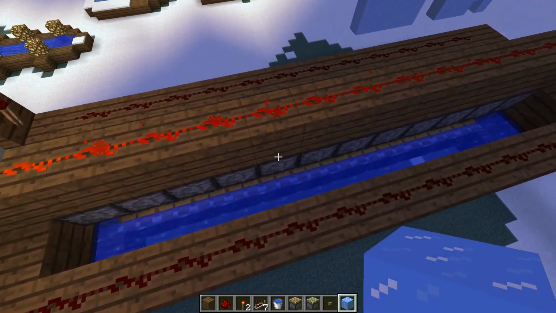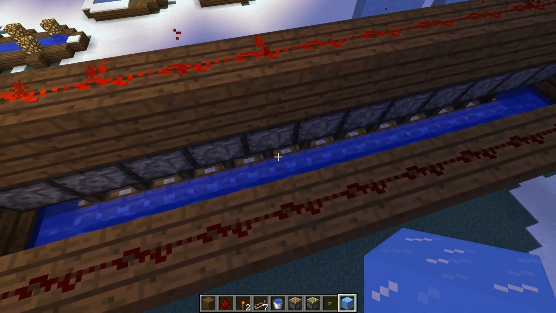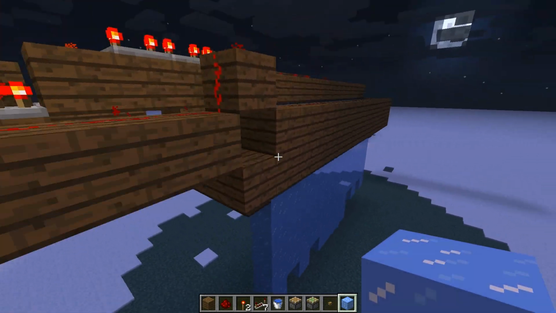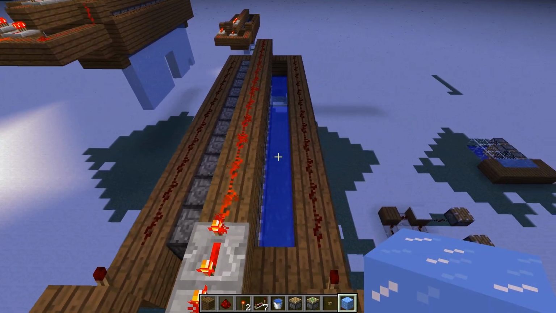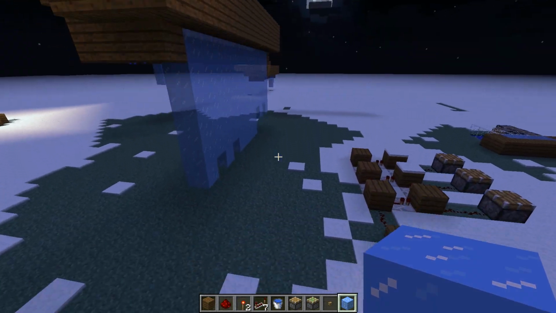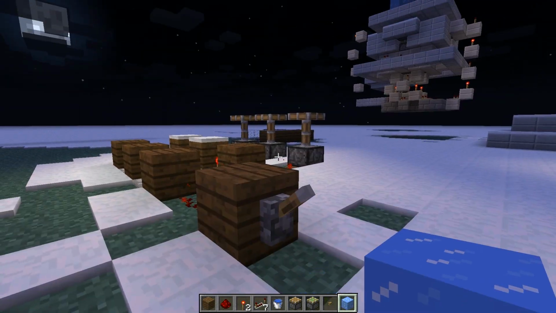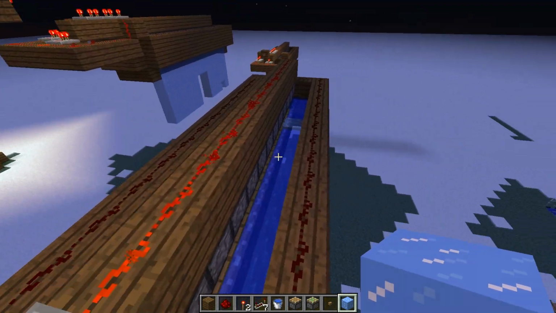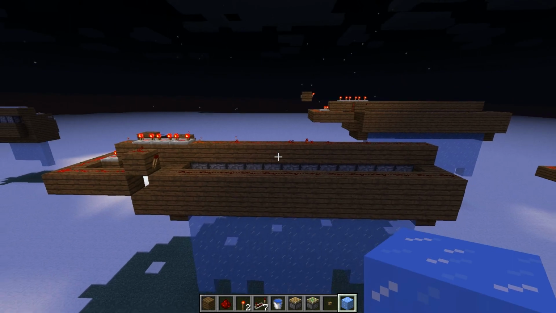You can see the pistons just retracted long enough so that all that water could form again, and it created that wall. So we have a nice big flat of ice. And the thing about it is that it's using the principle of an A, B, C, C, B, A switch, at least for those of you who know a little bit about Redstone. Just to show you visually, that'd be A, B, C, C, B, A, and that's how these pistons are being triggered. Anyway, on with the tutorial.